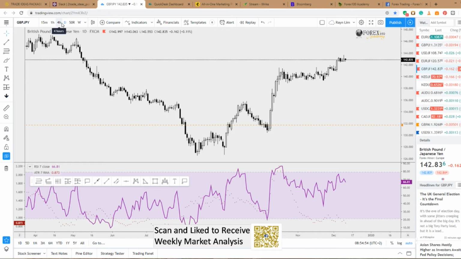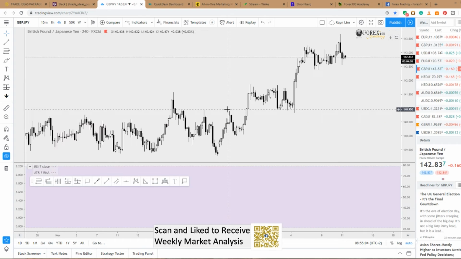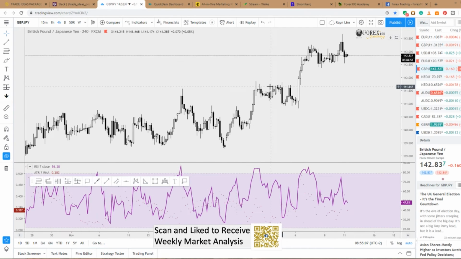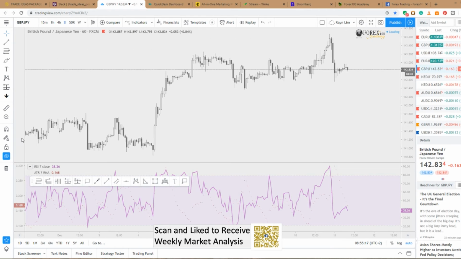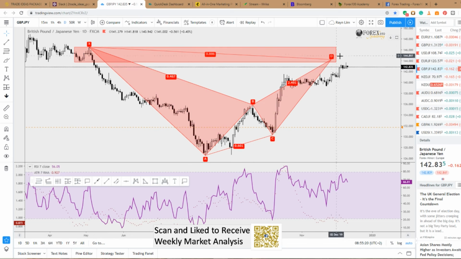Alright, so to the daily chart over here, the difference is over here you have the first break of the high and second break of the high. It's actually quite the same. Alright, to the 4 hour chart. On the 4 hour chart, the first break of the high and the second break of the high, slight break. And 1 hour chart. Alright, back to the daily chart. Let me share with you my analysis before we head back to dollar yen. Alright, so on pound yen, the bat pattern complete at 144.30 is about 100 over pips. It's a 1 day work for pound yen, so not much of an issue.